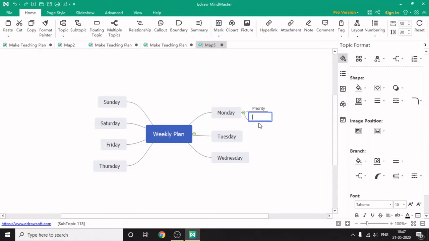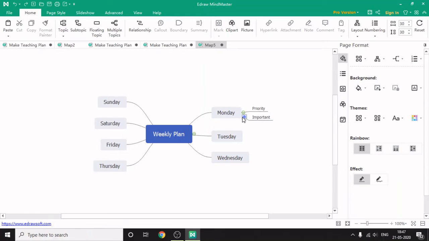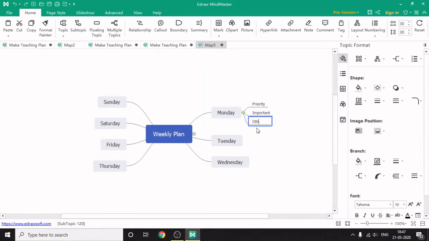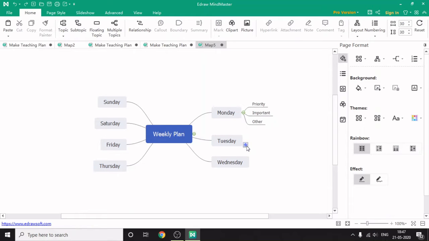Priority comes under urgent and then important. Then you can also add others, which is not much important. Other. Likewise, we can add each.